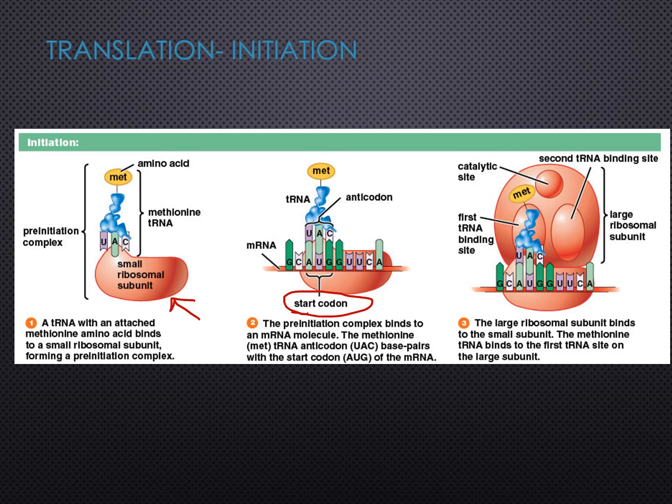And note that it is complementary to the anticodon in this tRNA. This tRNA has its anticodon of UAC that is complementary to AUG. And you can pause that and just ensure that you understand the complementary base pairing rules. After this tRNA, which always carries methionine, has bound to the start codon and the small ribosomal subunit has facilitated all of this, then the large ribosomal subunit binds, and essentially the initiation complex, or everything we need to start this whole process, is now ready to go.